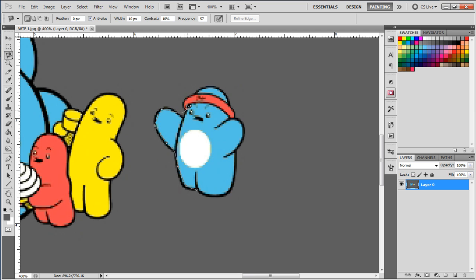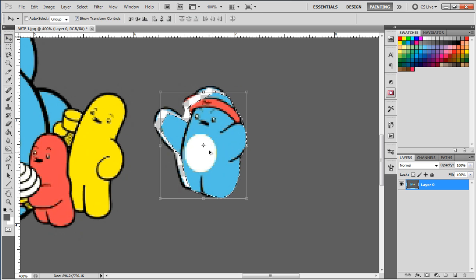As I drag, it starts clipping to my object. Like so. But see how it's skipping all of that stuff? There. Now you can move it and do whatever you want.